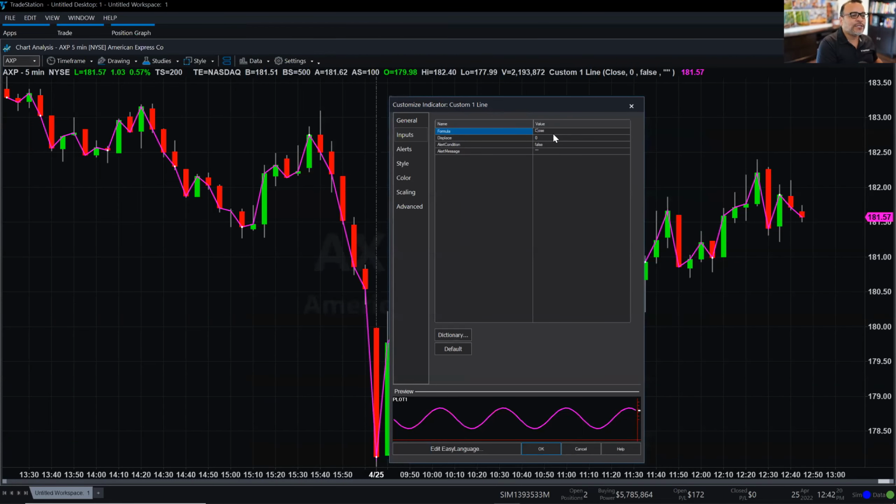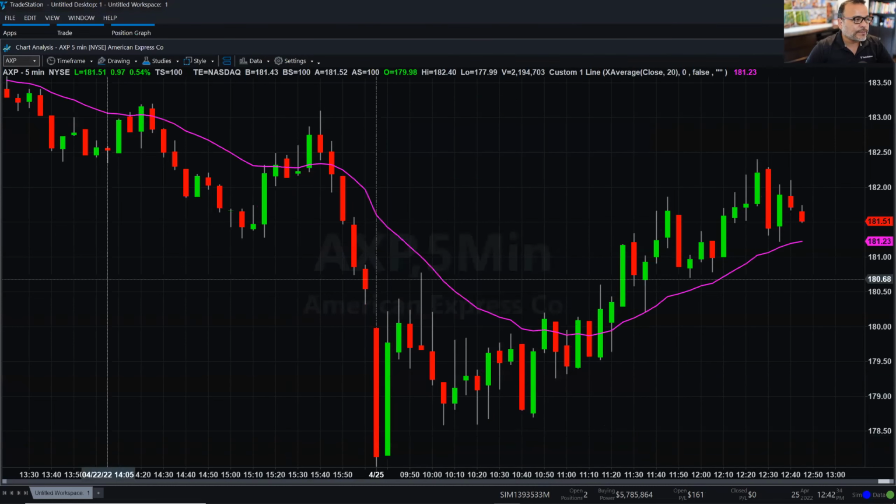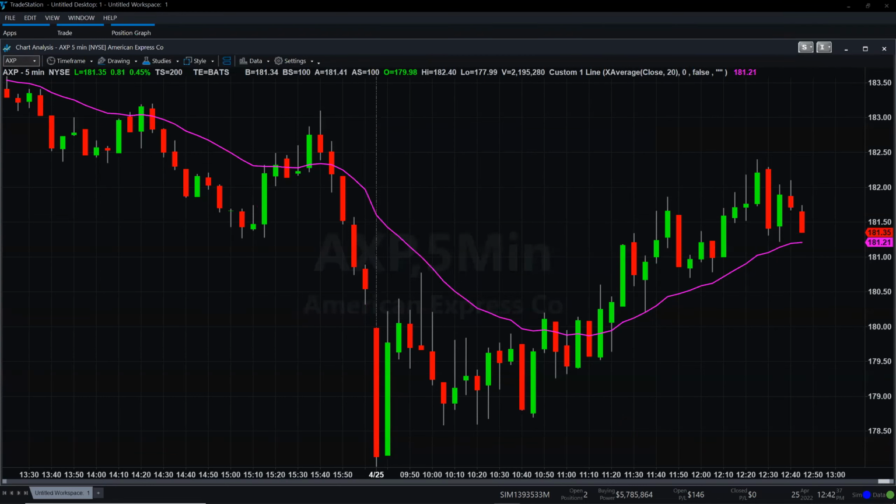And if I wanted to do an exponential moving average, all I need to do here is XAverage, open up parentheses, add a comma, and I'm going to make it a 20 bar exponential moving average. You can see how we have a line. So, yeah, you're saying, well, you could have just inserted the exponential moving average, which is part of the list. Yes, you're absolutely correct. But knowing that you have these custom indicators available to you so that you can supply the formula you want, I think it's a great benefit because you can change calculations on the fly without having to write up a separate code.